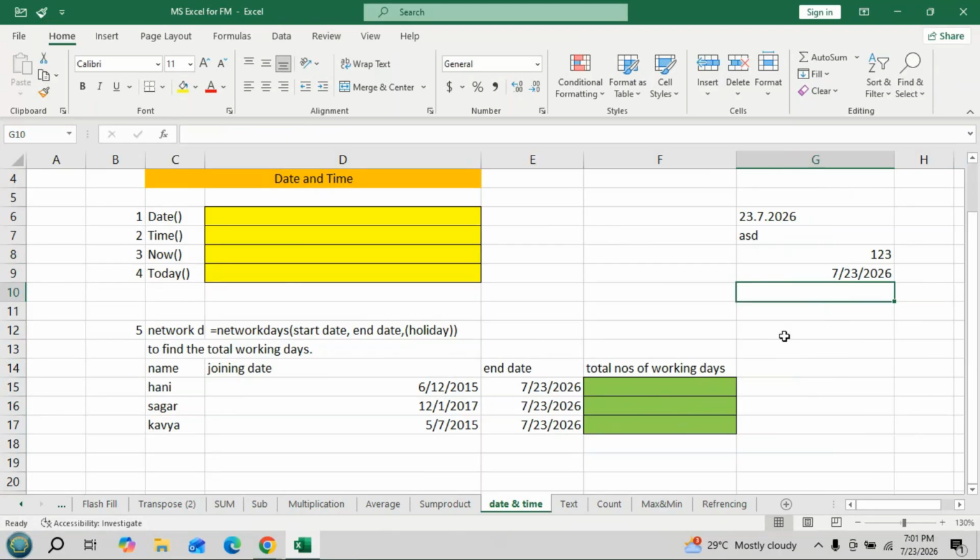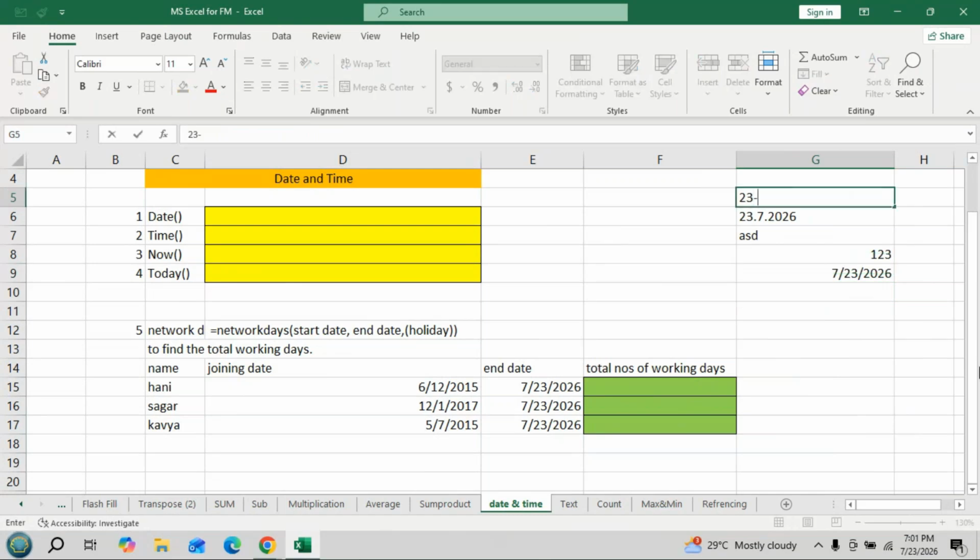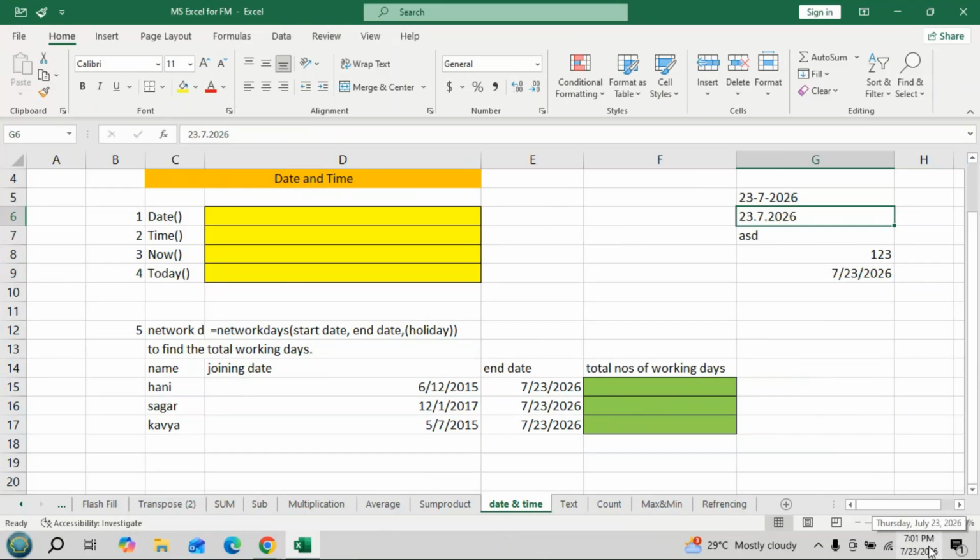Now if I don't use this full stop, let me say 23/7/2026, still my date is aligned on the left side only. Why? Because I'm not following the system date. So it's important that you follow the system date. Now I try to enter over here.